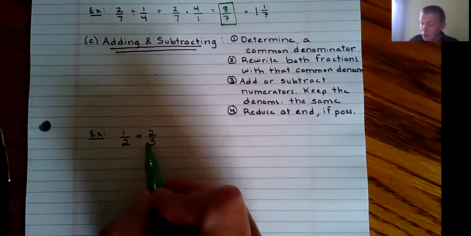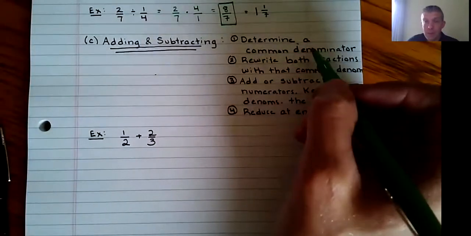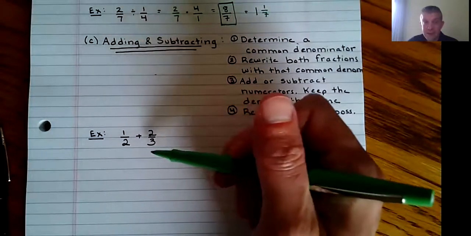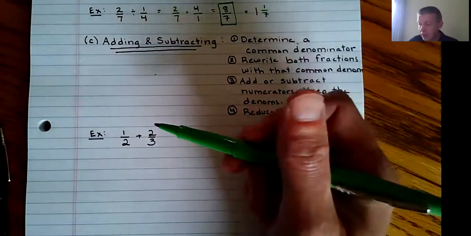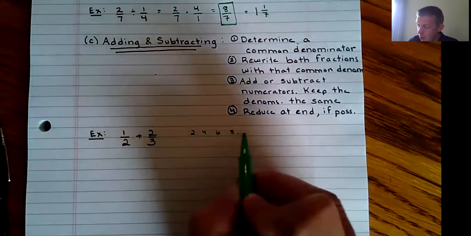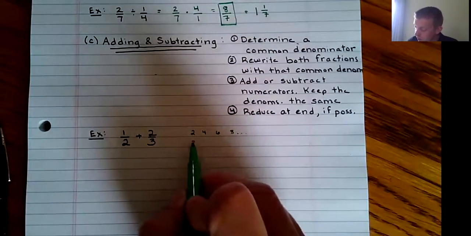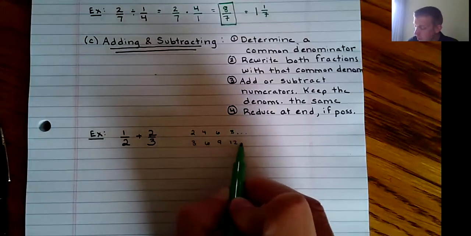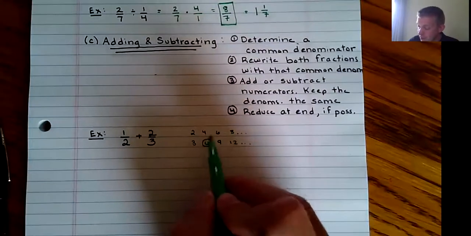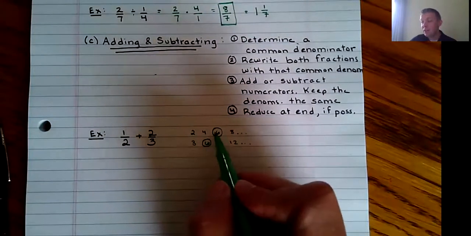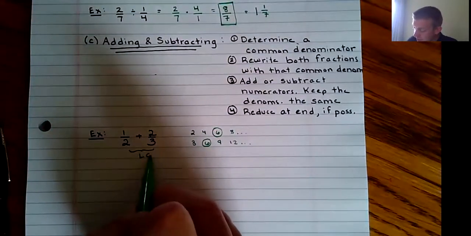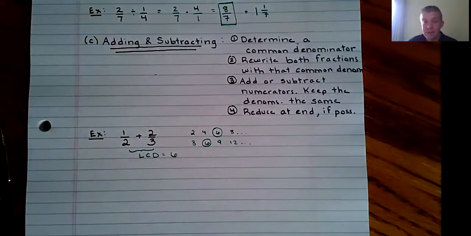You want to look at your two denominators, 2 and 3, and determine a common denominator. So what that is, it's essentially the smallest number that both 2 and 3 divide into. So if you have trouble finding those ever, you could kind of list them out. You have 2, 4, 6, 8. All those numbers are divisible by 2. 3, 6, 9, 12. All those numbers are divisible by 3. You're looking for the lowest one that's in both lists. That's the least common denominator. That's the least number that's divisible by both 2 and 3. Okay, so the first step is to figure out that this has an LCD, least common denominator, of 6.